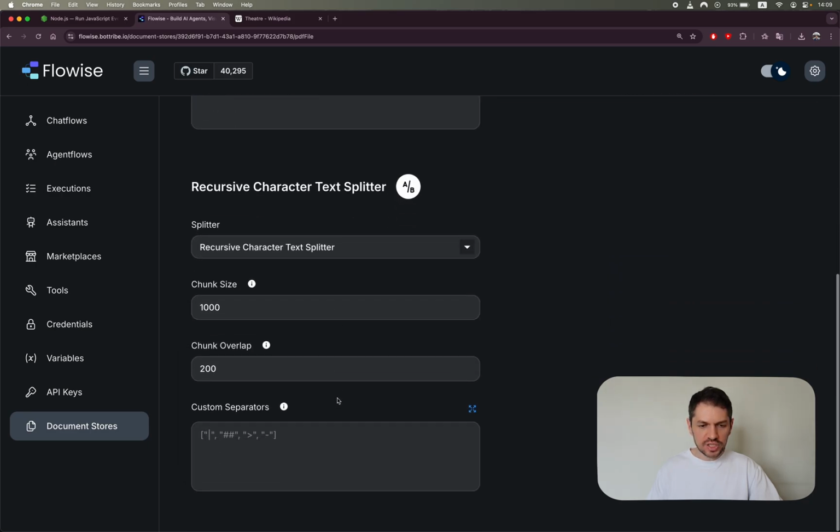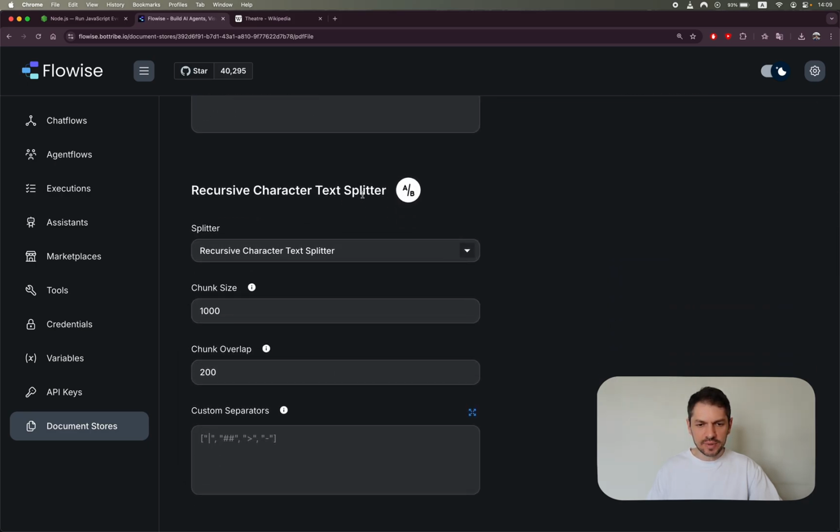The only thing that we're gonna change is the character text splitter. So we're gonna choose recursive character text splitter. The reason for the text splitter is basically because we don't want to upload all the data that we have in our knowledge store to our chatbot every time we want to ask a question, because that will use up too much processing power, too many tokens, and drive up the cost basically. So what we want to do is split these documents into chunks and then have only the relevant chunks uploaded to the chatbot when we are having a conversation.